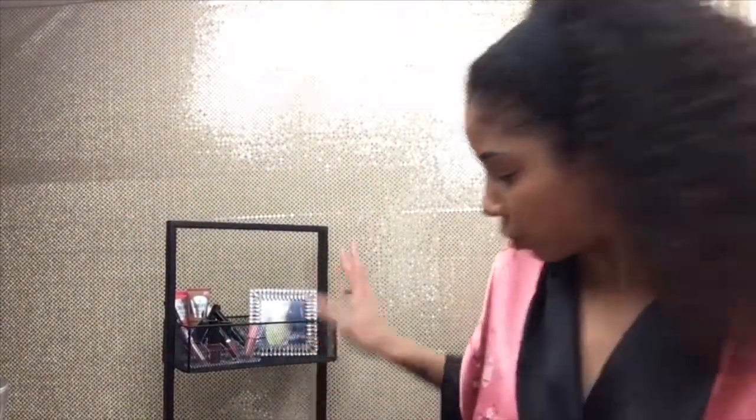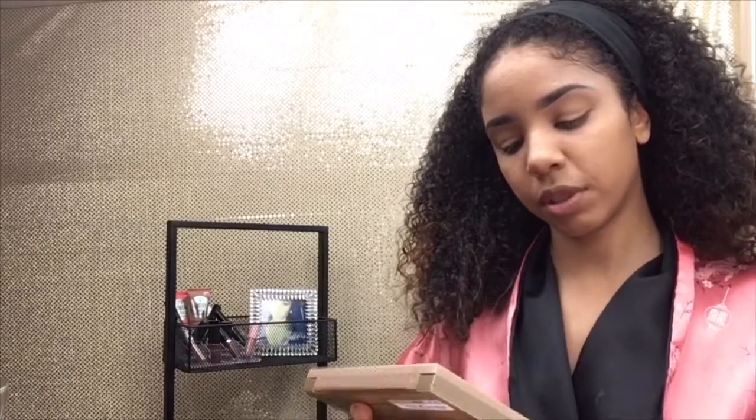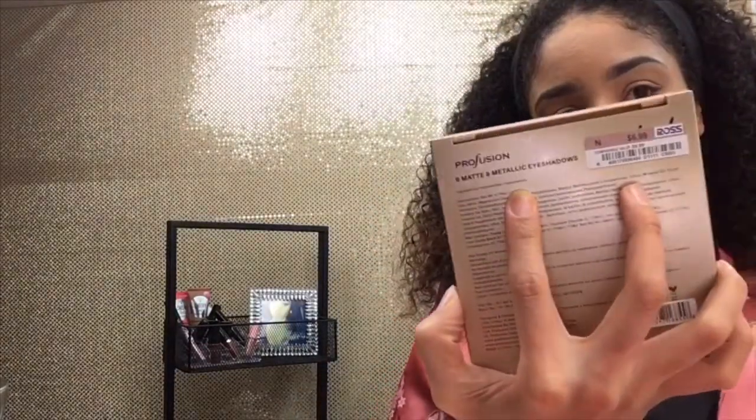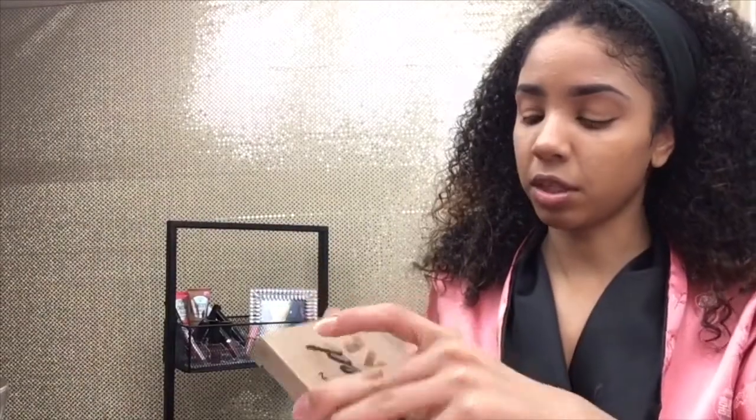So I got me a new eyeshadow palette. Oop, I'm looking the wrong way. I forgot I moved it over here. My little shelf that I got from Ross. And I got me this eyeshadow palette, Profusion Mixed Metals. And it was $6.99 at Ross. Awesome.